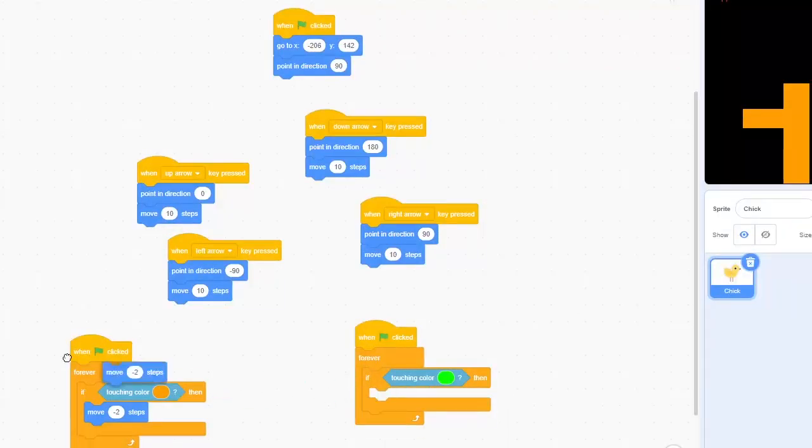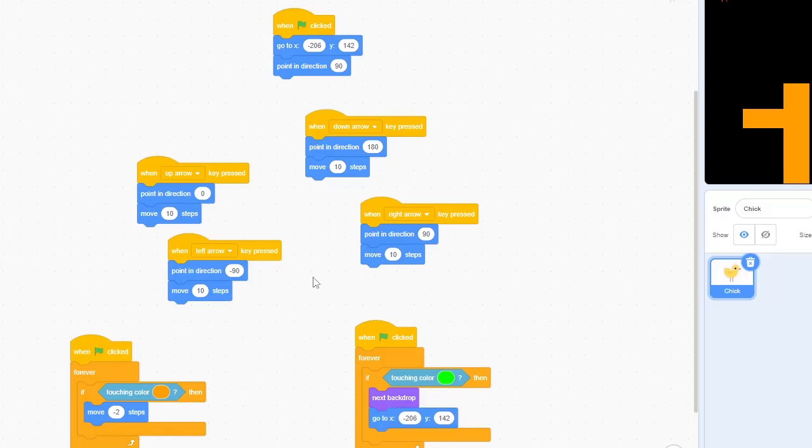And instead of move -2 steps, you can set it to next backdrop and go to X and Y. So the player can easily go like this, then again goes into the next level and completes the game.